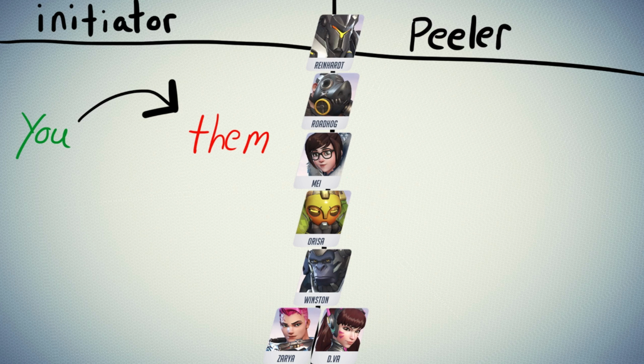The easiest example is Winston. He jumps in and puts a shield down, locking down whoever he landed on. He doesn't do a lot of damage, but it's very annoying and it forces movement from your opponent because it will eventually kill them if they don't move.